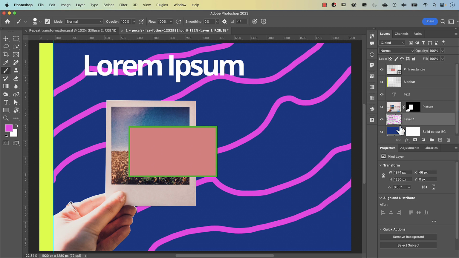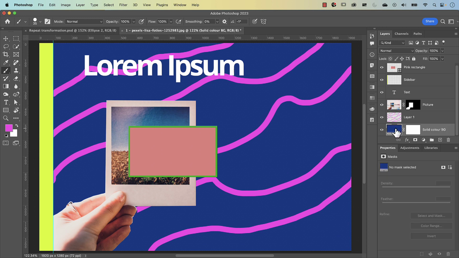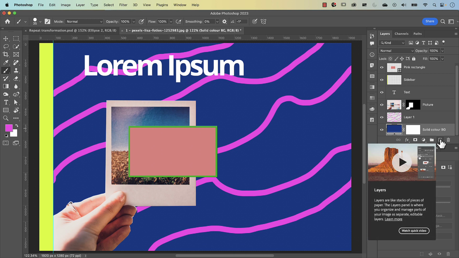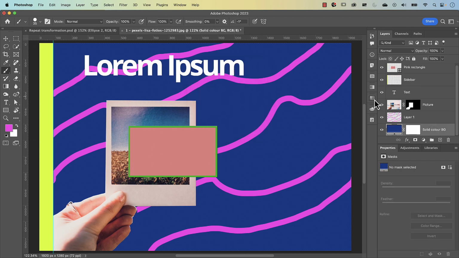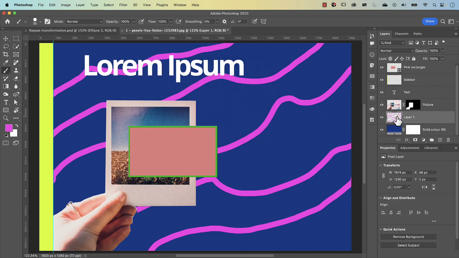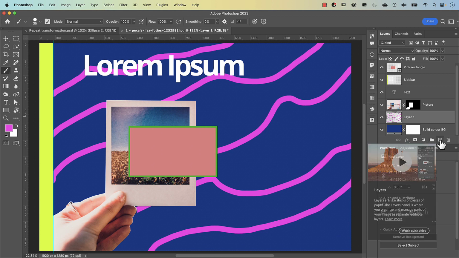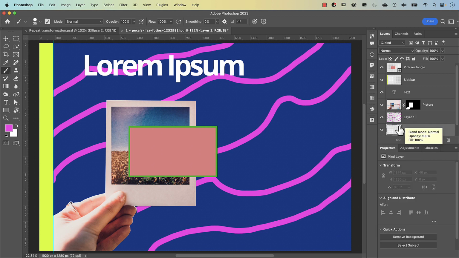Now you saw when I created this layer here, it automatically created on top of the active layer. So if I click on this again and I create a new layer, see how it's on top of that. So if you ever want it to be underneath the layer, all you have to do is press Command or Control before you press this icon here, and then it will be created underneath this layer. But I don't need this layer here, so I'm just going to delete it.